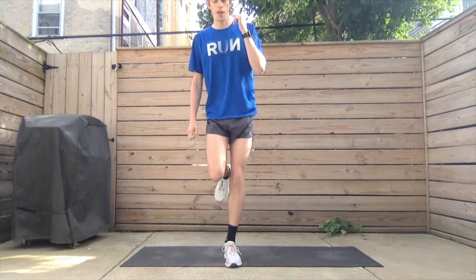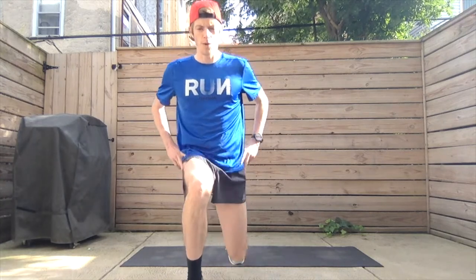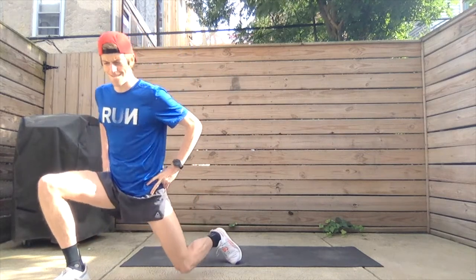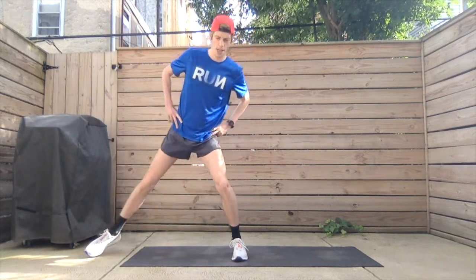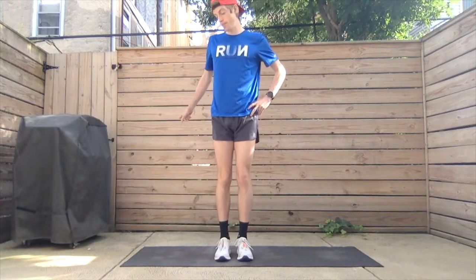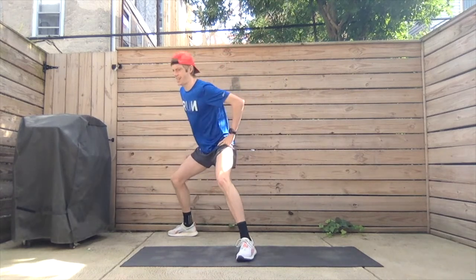So remember, now with the other leg, forward, 45 degrees. All the way to the side. 45 degrees back. And then straight back.